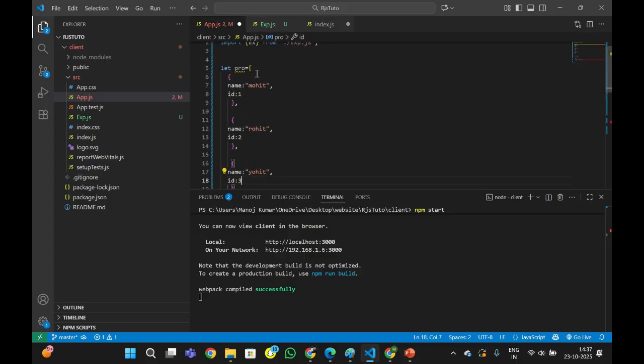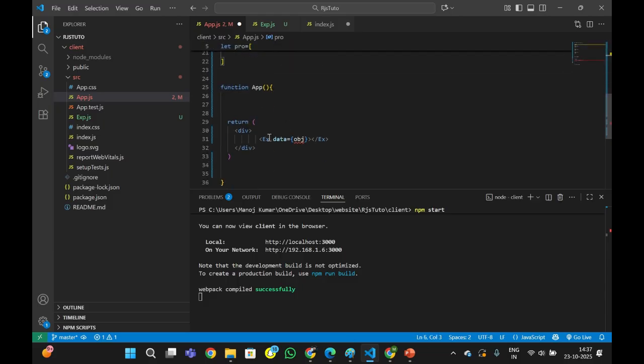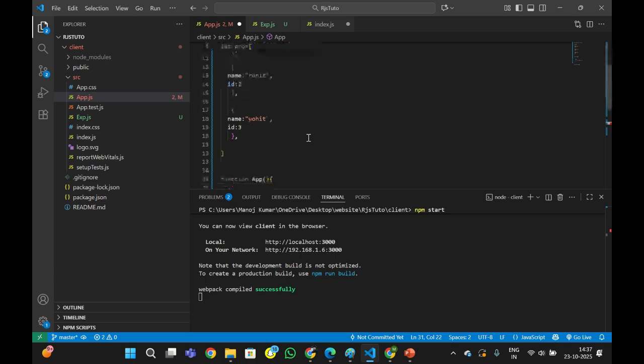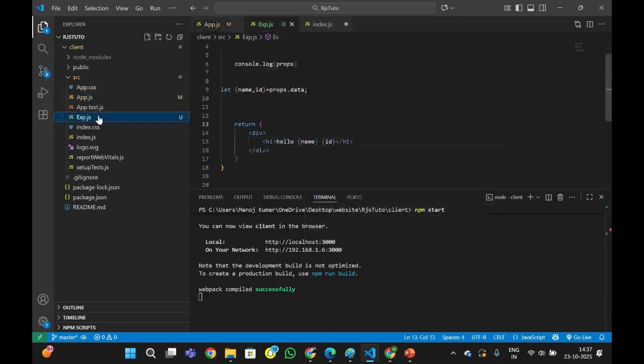So we have the data in the array. So I'm just sending this data to data equals to curly braces. We gave the name pro. Now just see.